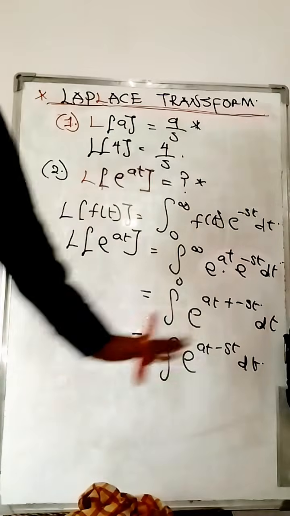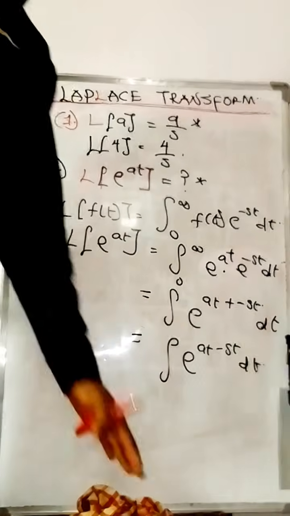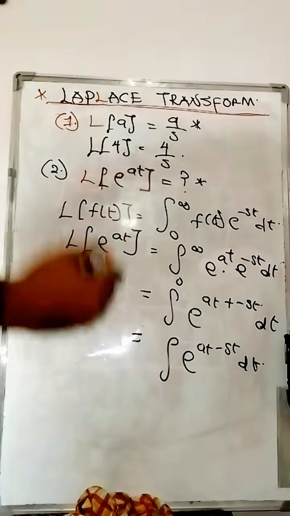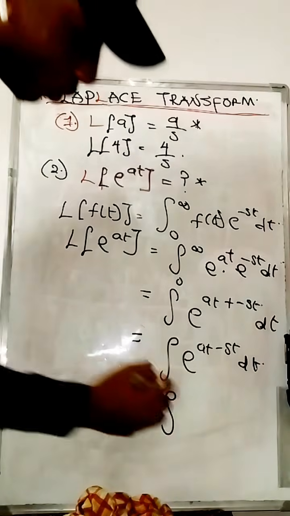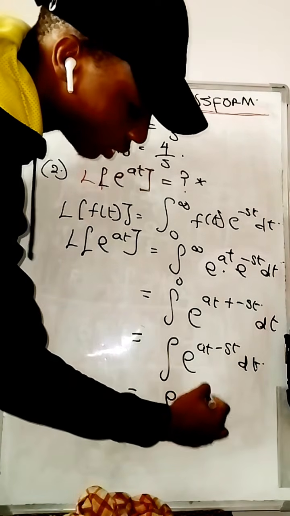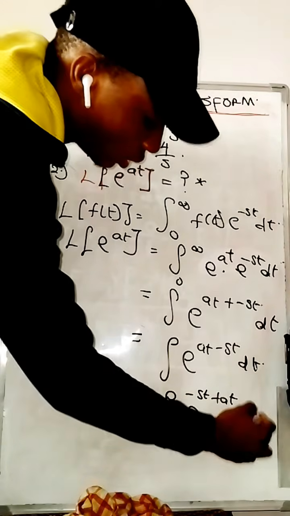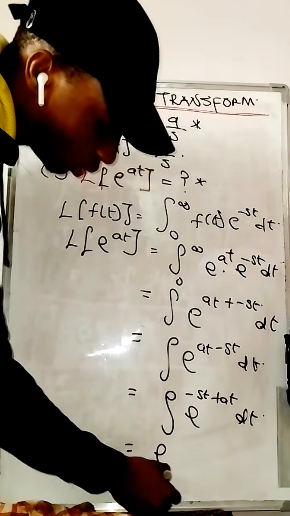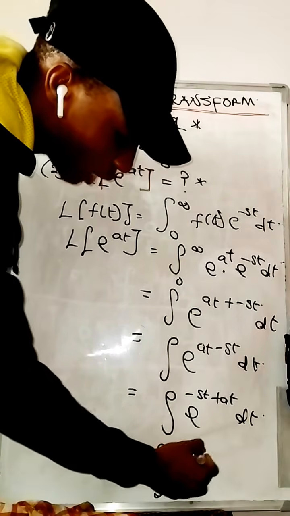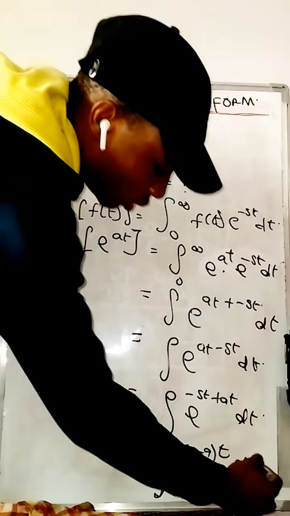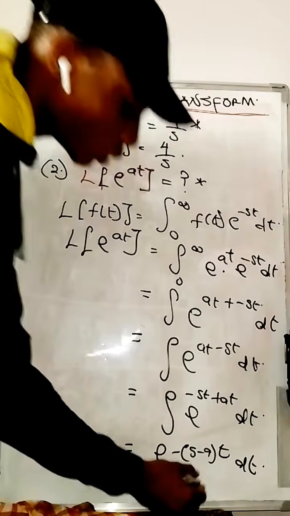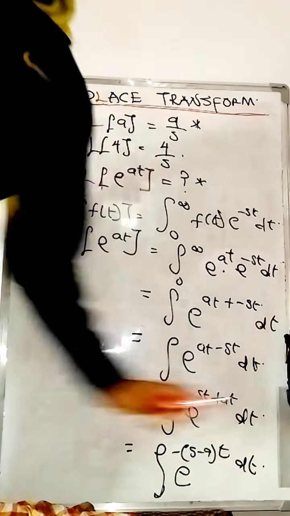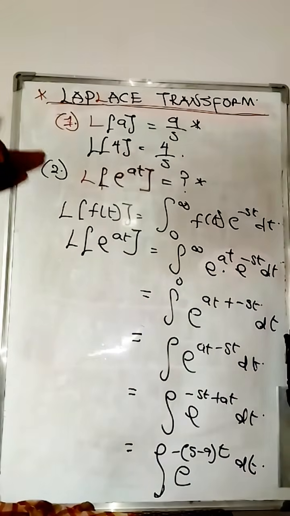Before we integrate it, let's simplify it in simpler terms. I can rearrange the s to the other side and put a to the other side. So I can have the integral of the exponential of minus st plus at dt. Now I can write this in the form of the integral of the exponential of minus s minus a t dt. I brought out the minus sign, so what is left is s minus a t dt. So we're going to integrate this in an easier term.